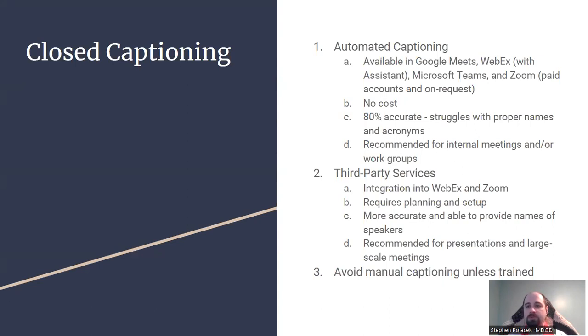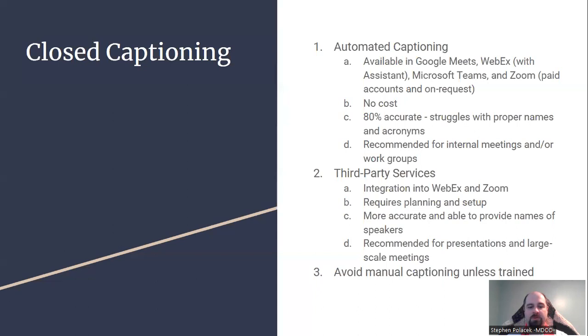But most of those meetings are very short and quick, or scheduled not that far out. So we usually don't have professional captioning for that. So thank you for that. So update to this, obviously, is that now pretty much every platform has the ability to integrate professional captioning. That is good to know.